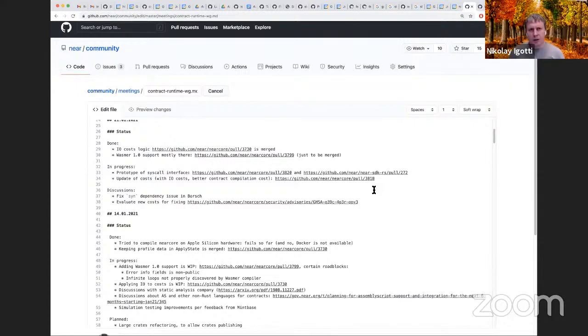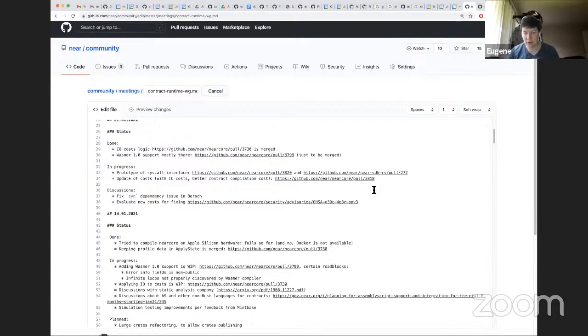Yeah, right. But do you mean we pinned it in the near core crates or in the Borsh crate? I think we did it in near core, and Borsh was fixed to use the proper API. Maybe not. We should ask Roll about this. But we need to fix the breakage in near core.